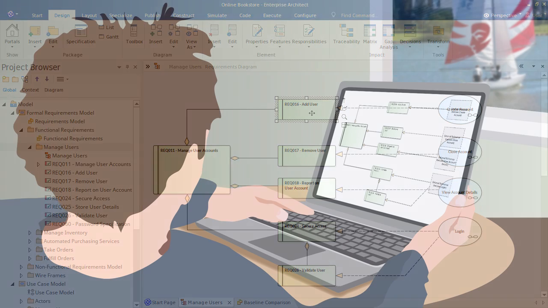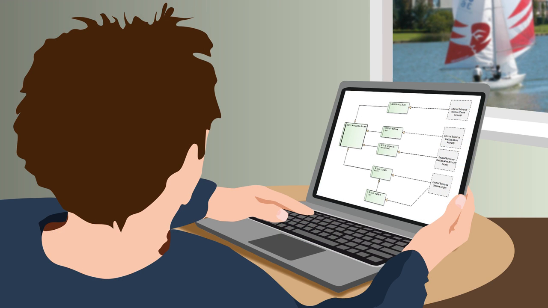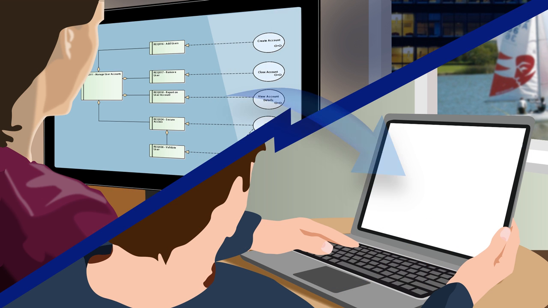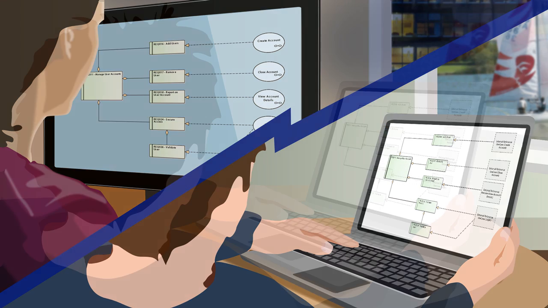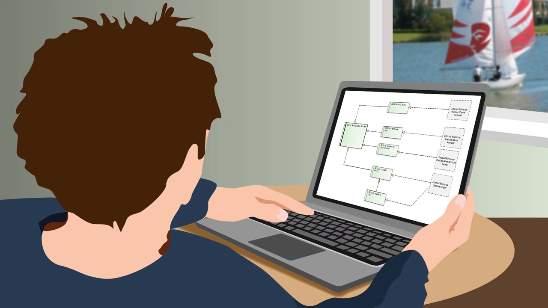So placeholders can provide context for the model part you're working on, even though you don't have access to all external related elements. They also help facilitate various distributed model editing scenarios, including when you apply version control to local, incomplete models that are derived from a master repository.